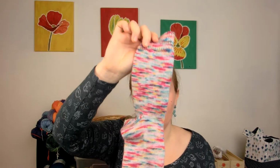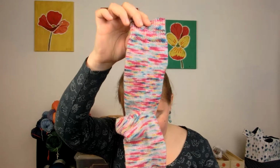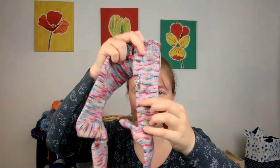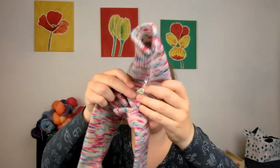So we went there, we went to the aquarium. I also did some yarn shopping there, because who can go anywhere without shopping yarn? Can't be knitters, right? So I will get a little bit into that later. But yeah, apart from this sock, later this week I also managed to completely finish the second one.